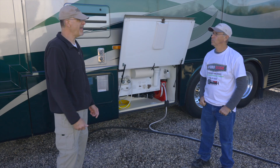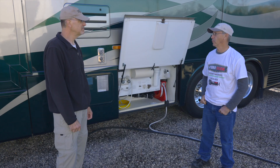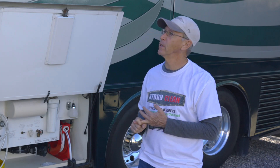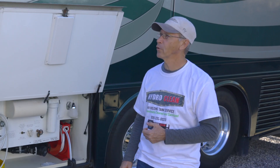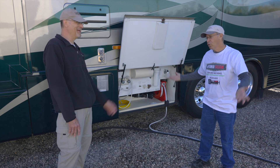What about the gray tank — what's the story with that since there isn't the same exact organic matter in it? Gray tanks can have a problem of their own. I get calls all the time about odor problems in RVs, and they think it's the black tank. I ask them what the smell is — if it's a sulfurous, rotten egg smell, that's not your black tank, that's your gray tank talking to you. As somebody who boondocks a lot, I can tell you gray water absolutely stinks — it's sometimes the dirtier tank of the two.